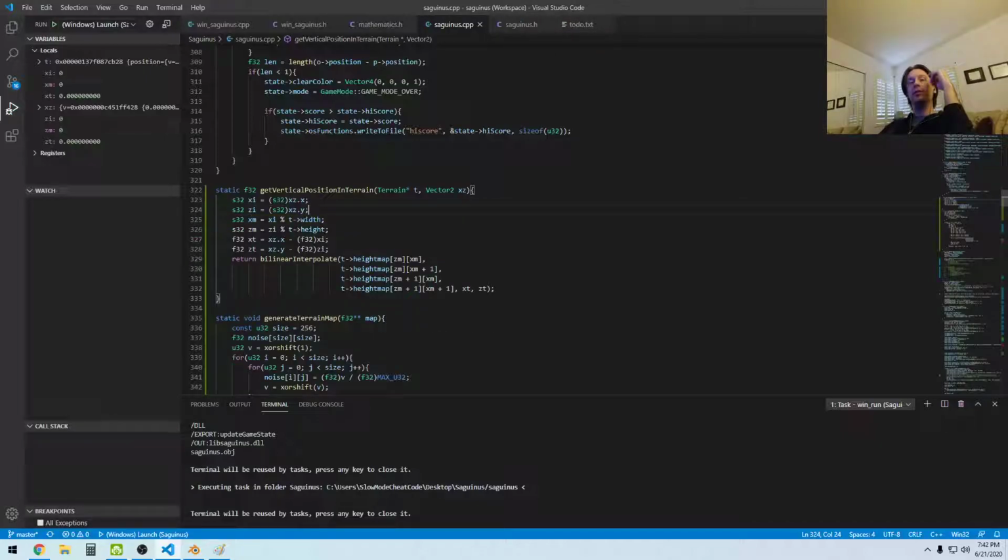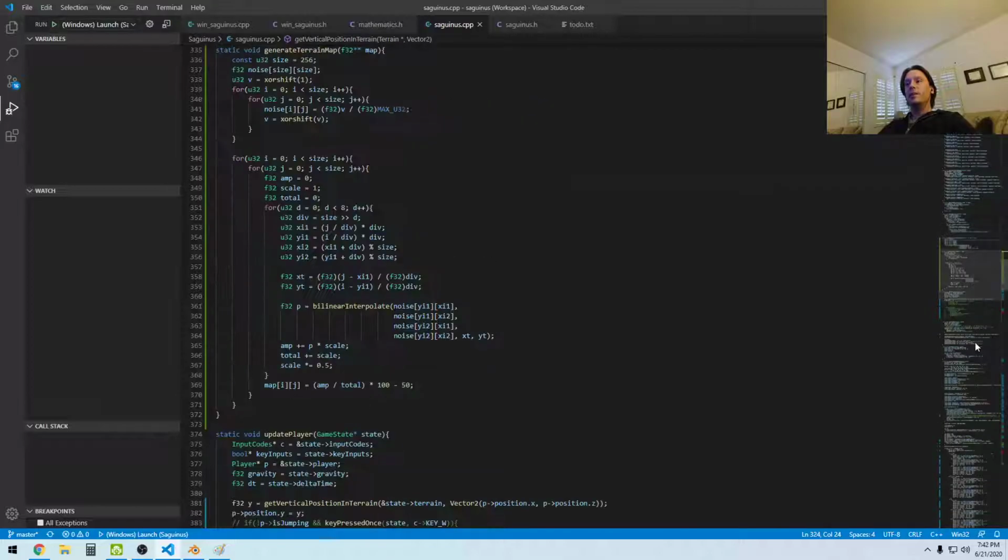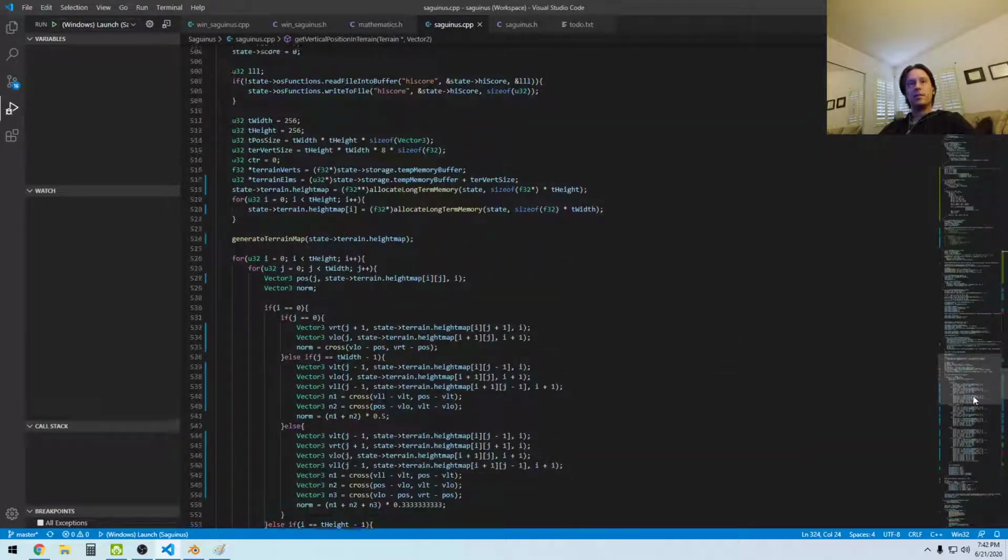So I'm never setting the width and height of the texture. That would make sense.